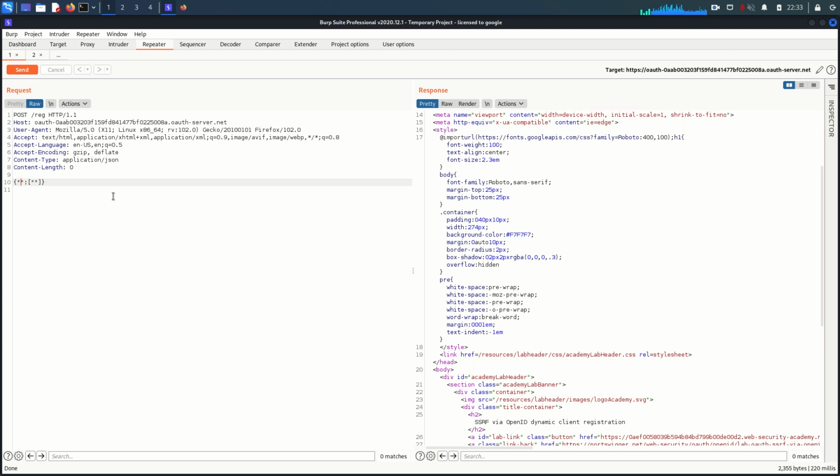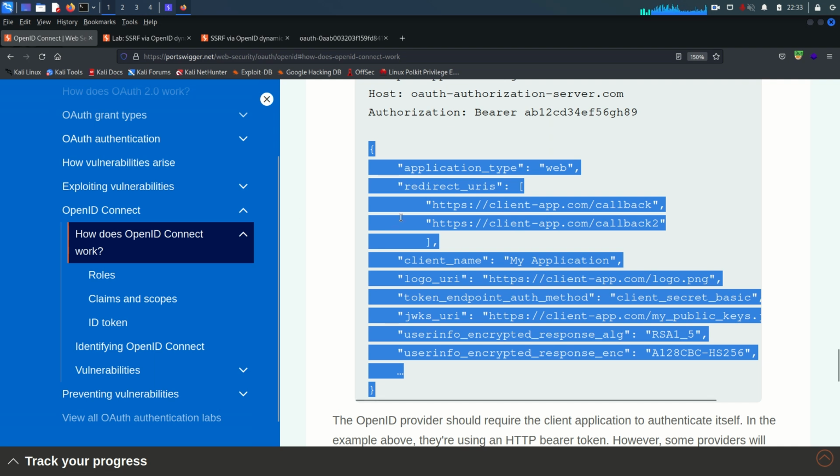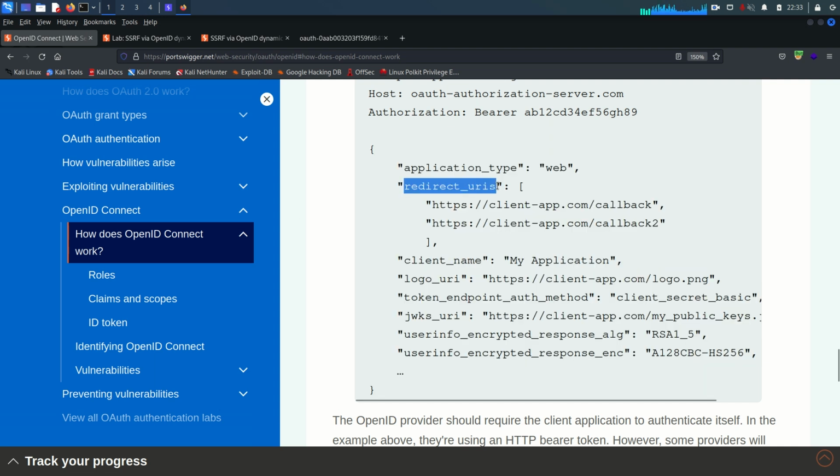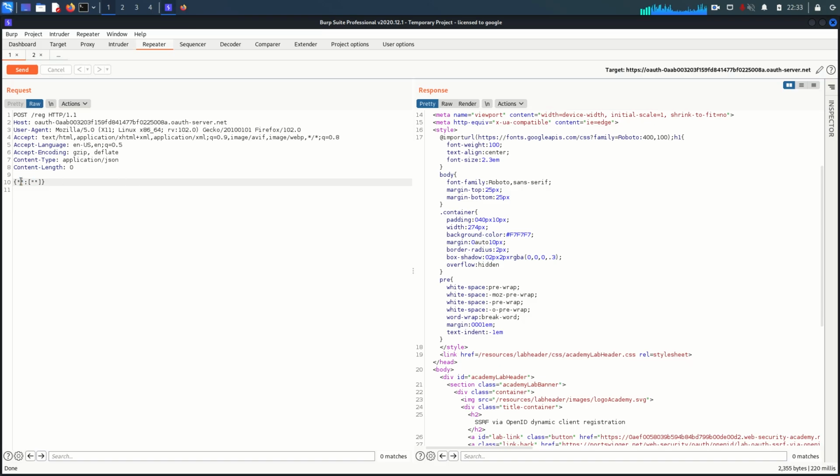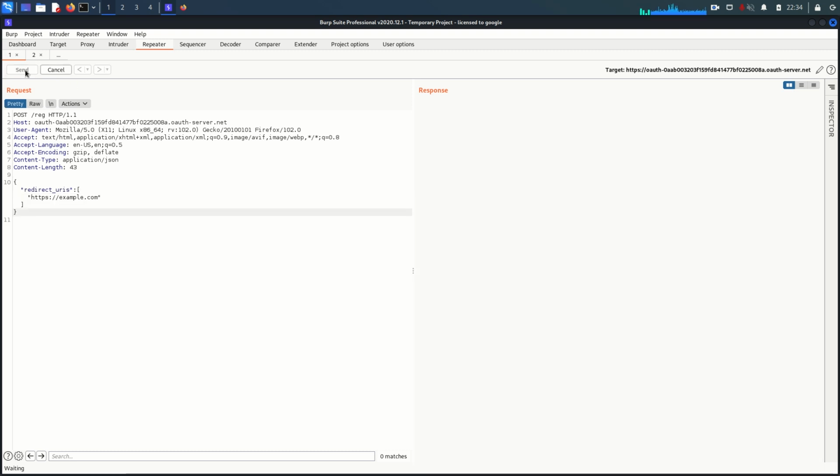You can see there is one portion where we can put the redirect URIs. So I'm gonna say redirect_uris, and here I'm gonna put https://example.com or whatever you want. Fine. So let's send this request and we will see what we get.